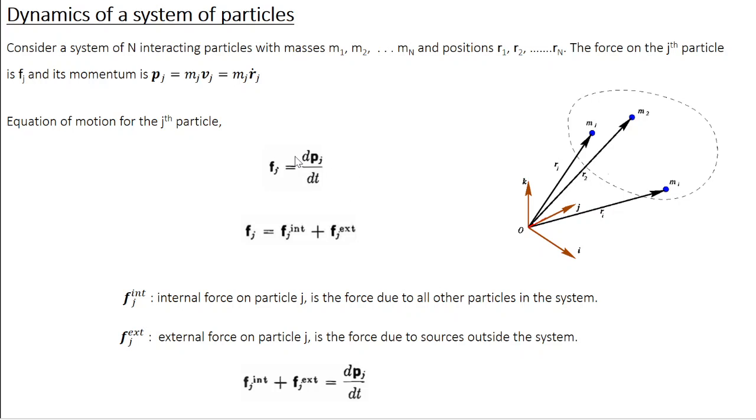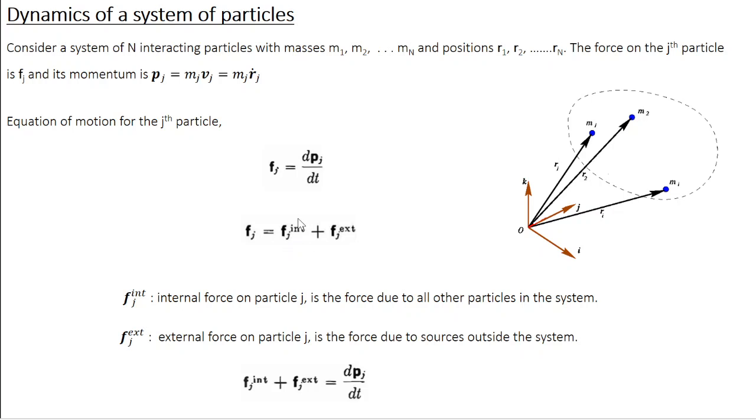Usually when you have a point mass or a single particle system, you write down the equation of motion as F equal to ma. On the other hand, if you are dealing with a system of particles like the one we are talking about right now, we usually write the equation of motion as F equal to dp by dt. And the advantage of writing the equation of motion in terms of momentum, we will come to know about very shortly.